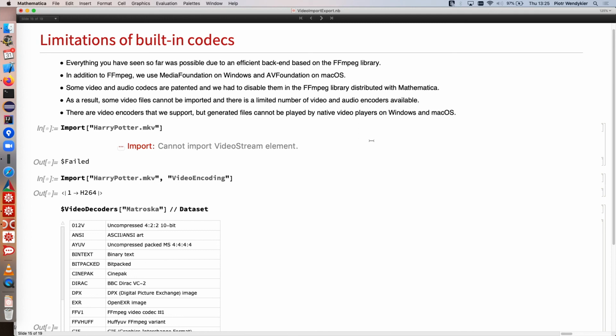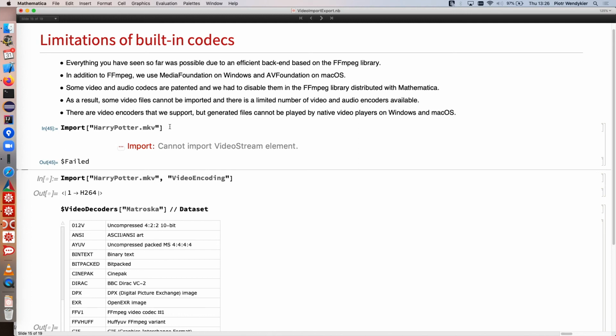We also use different backends, that is Media Foundation on Windows and AV Foundation on macOS. However, even with that, because some codecs are patented, we had to disable them. So we cannot really ship them with Mathematica. And there are videos out there that you won't be able to import.